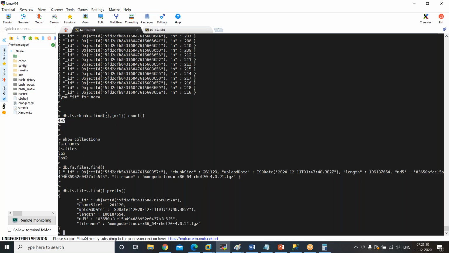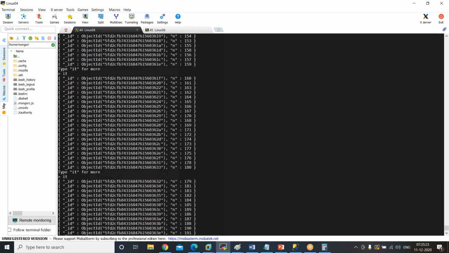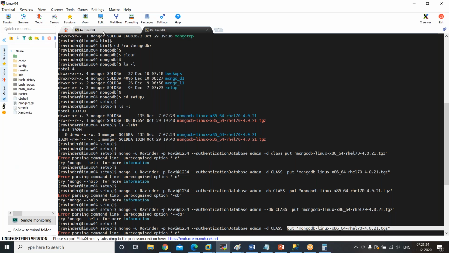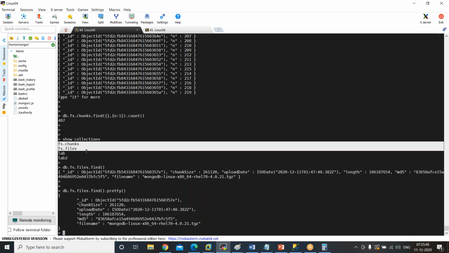So we are not worried about the chunks, guys. The DBA never cares about the chunks. If they're asking to load the file, this is the command you use. In which database they tell us, we have to load. You don't need to give the collection name. It will follow its collections, Mongo files and chunks. There will be two collections dedicated for this: FS chunks and FS files.